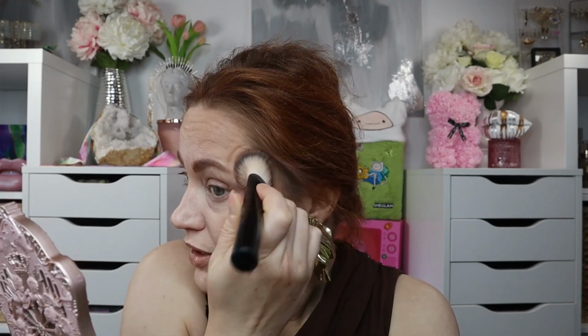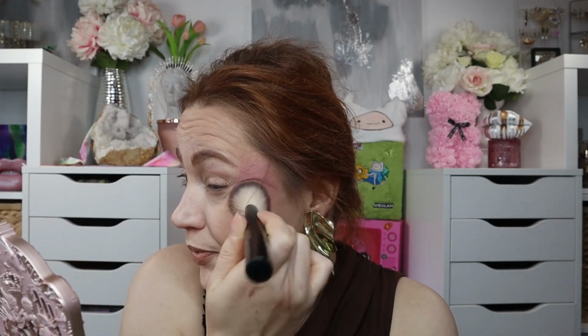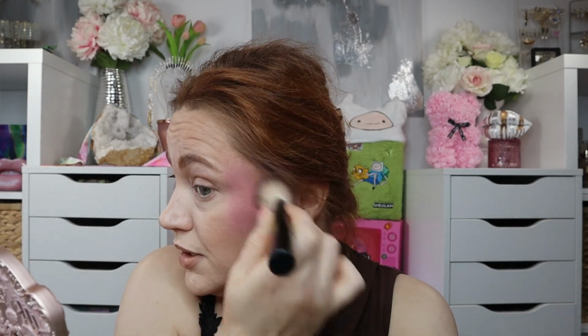Ooh, that is a pretty color. So let's do it like this. And see. Ooh, that is pigmented. We're totally up for that. By the way, I did find my mirror. Good for me. Let's try to blend that and not look like a bruise. Oh my god, this color is beautiful. Maybe not quite on me. Maybe with a little bit less product, just saying. But at least it's blending out.